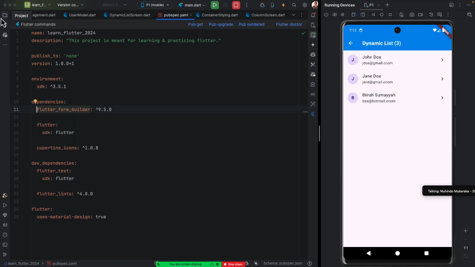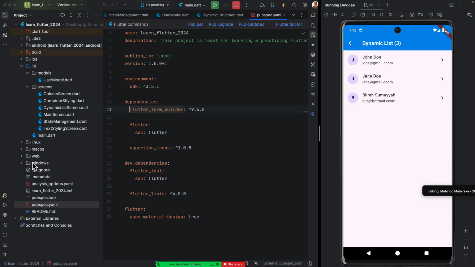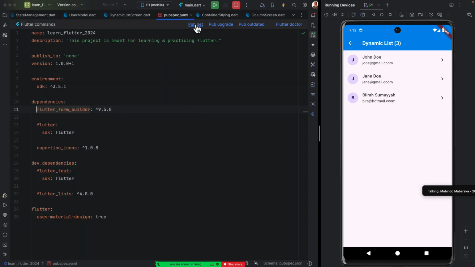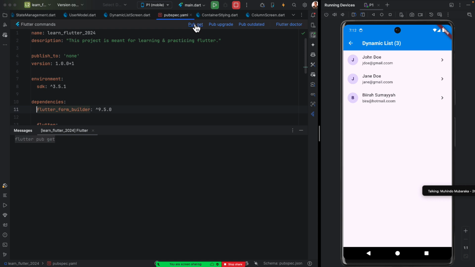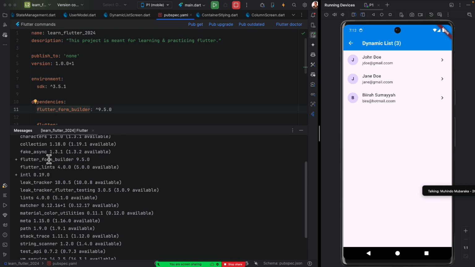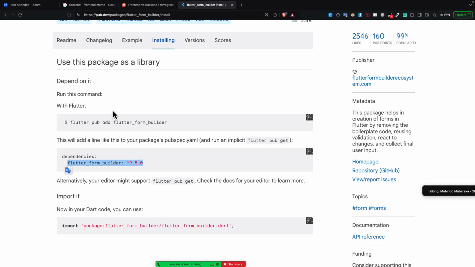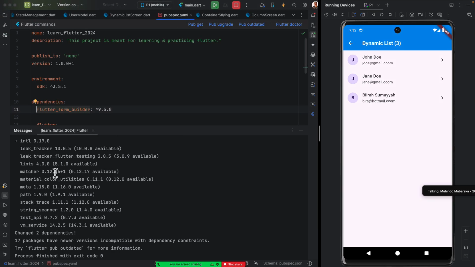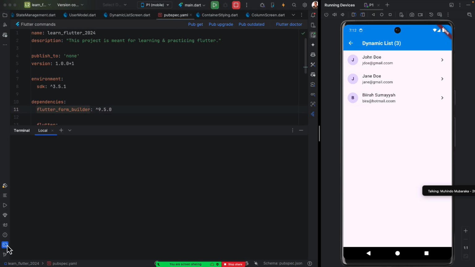In your pubspec.yaml, this file is here on the top. You can go ahead and import these packages by just clicking here on top where there is get, or you can run in the terminal flutter pub get. It will go ahead and import those packages. Or you can simply copy this command and go to the terminal.